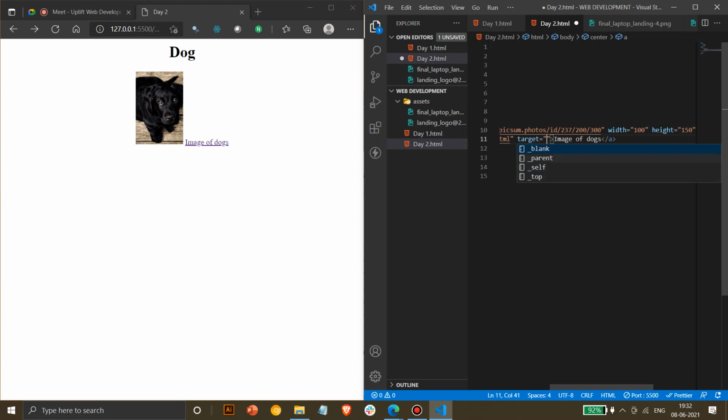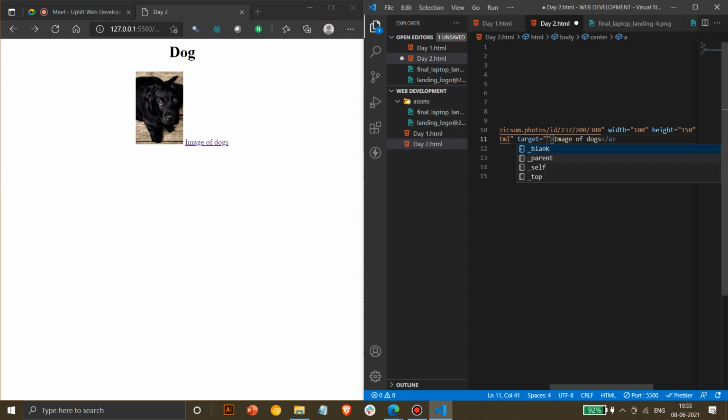Okay, so I'll explain. Blank is basically, as you have seen, when it redirects to the next page, it opens up a new tab for it. Then there's self and parent, which is not really important. It directs you to the context of that particular page. Suppose you have written a context like this dog is doing something, and you want to link to that place in the page only, so you can use self.